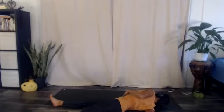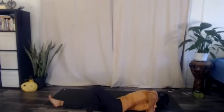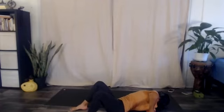If it feels good too, you could wrap the left arm behind you, maybe the hands meet. You could bend the left knee, step the foot on the ground, perhaps bend the right knee and do the same. Last two slow exhalations through the mouth. Fill up the belly, breathe out through the mouth.